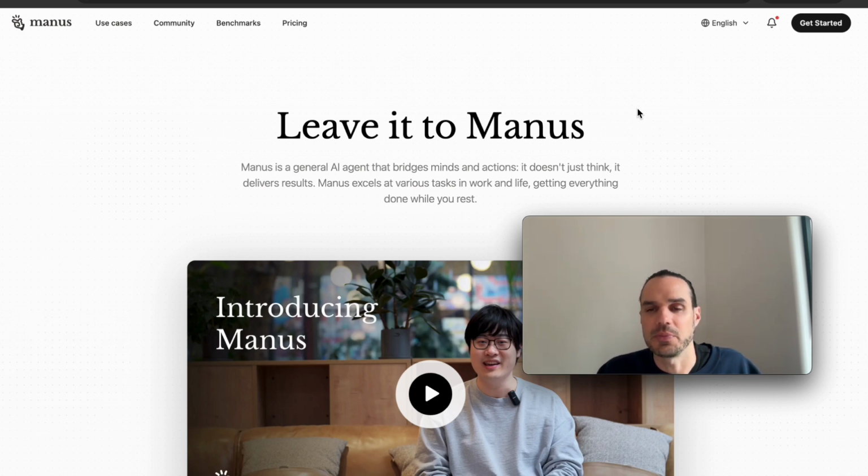It's also free, with a certain amount of credits per day, and it's called Manus. This is a general AI agent that you deploy on the web, and it will build things for you, and can launch a website. So stay tuned, I'm going to show you guys how to use this.